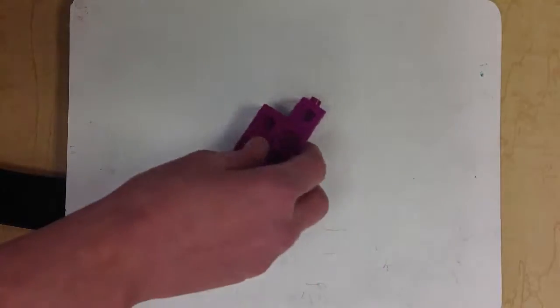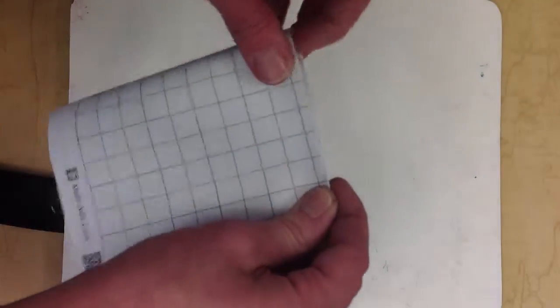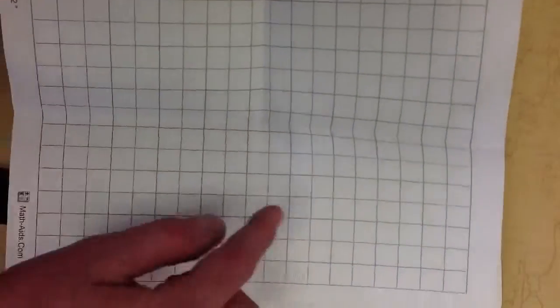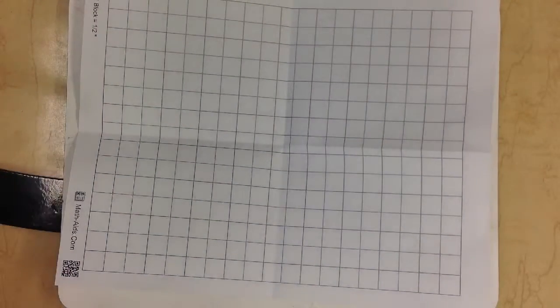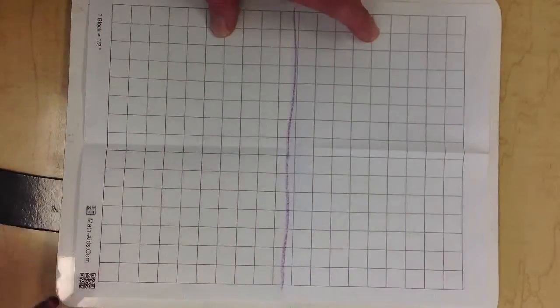Alright, we're going to actually set our building aside. We have one more thing to do before we start. I want you to get your graph paper and I want you to fold it in half. Okay, and don't worry about the lines. Just fold it in half once and then fold it in half a second time. Okay? And then when you fold it in half 2 times, you should have 1, 2, 3, 4 spaces. Okay? And you can take your crayon and, of course, draw on the folded lines.